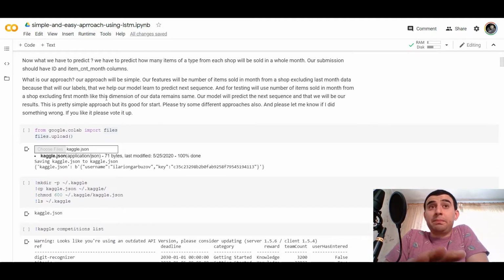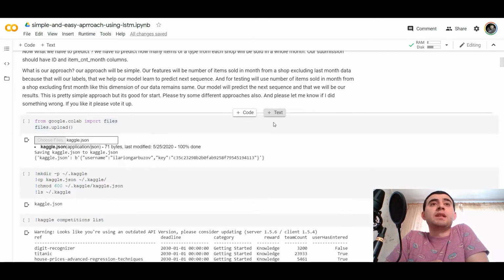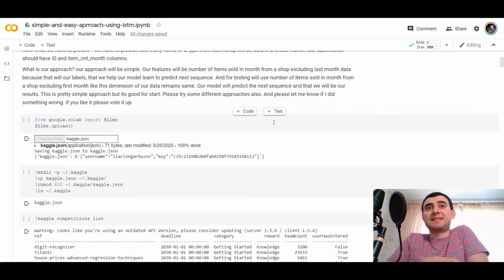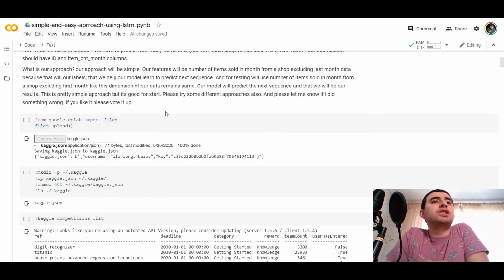Our approach will be simple. Our features will be the number of items sold in months from a shop, including last month's data, because that will be our labels. That will help our model learn to predict the next sequence. So it's a time series and we need to predict only one next sequence. And for testing we'll use the number of items sold in months from a shop excluding the first month, so the dimension of our data remains the same.